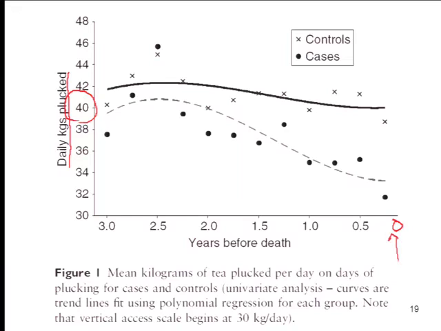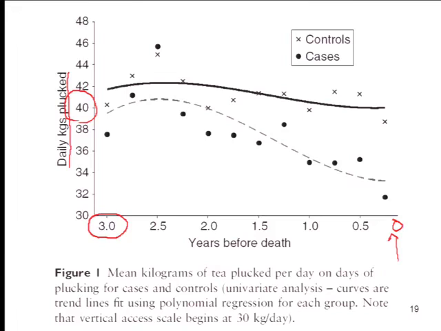And so what they do is they go back, each of these dots is a 3-month period, so a quarter of a year, and they go back to 3 years before the death of this individual. They could have gone back more, but again, they had limited funding. The company records go back a long time. Some of the workers had only been working for 3 or 4 years. You saw the average was about 5, so they had some limitations. They go back 3 years, and they get daily kilograms of tea plucked for the treatments and the controls, for all 271 people in the sample.